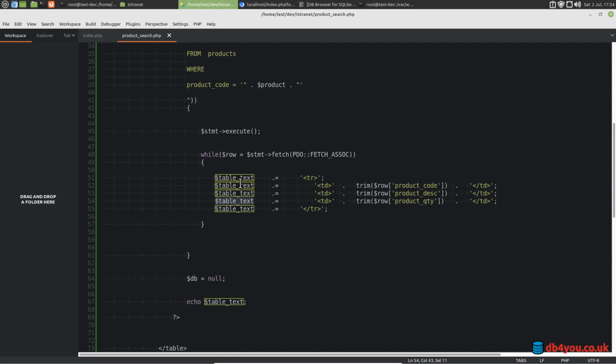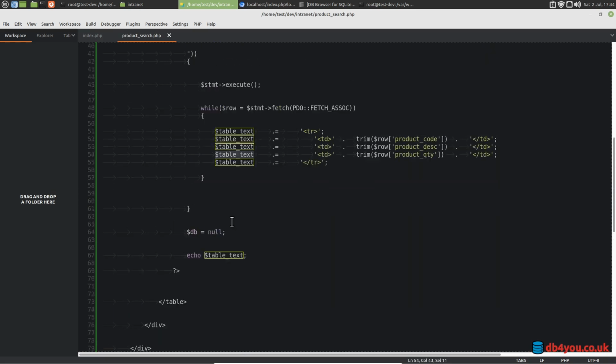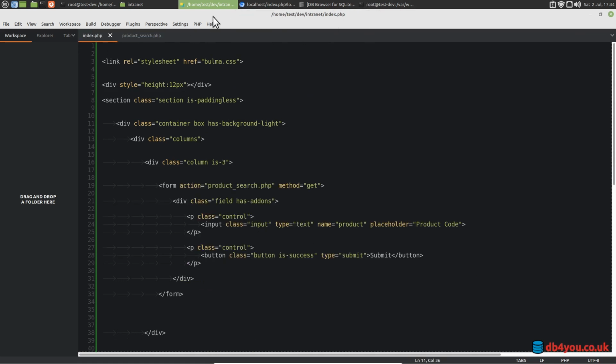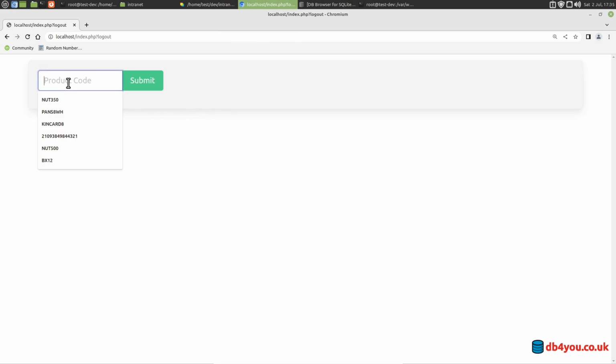Bit of PHP. You can always redo it however you want, but basically what this gives you is, let me just go back, it gives you the BX12.